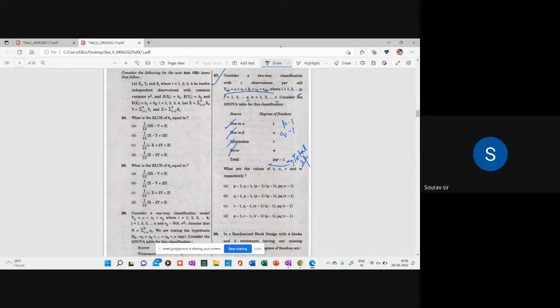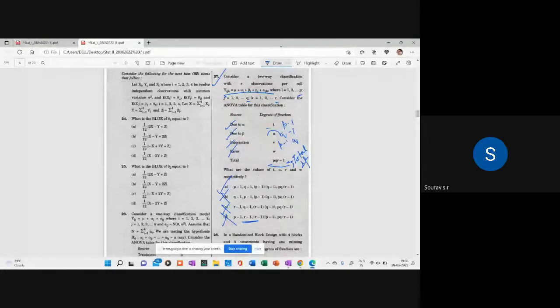So as they are saying T, U, V, W, R respectively, so we can discard this option B and option C easily, which starts from Q minus 1 and R minus 1. Then after that it comes U, which is this. So we can go for option A because it starts with R minus 1. So we can discard D. But what is the value of this thing? We actually know this is P minus 1 into Q minus 1, and this particular thing is PQ into R minus 1.